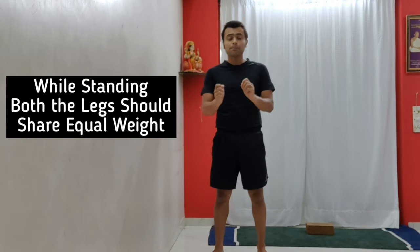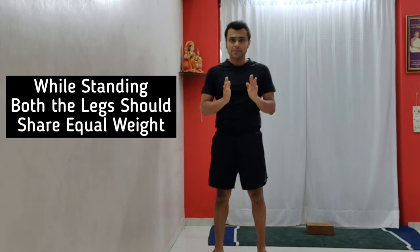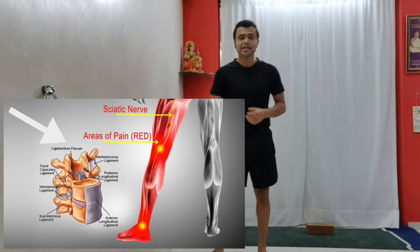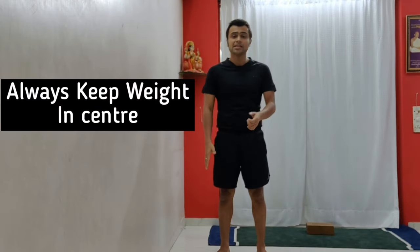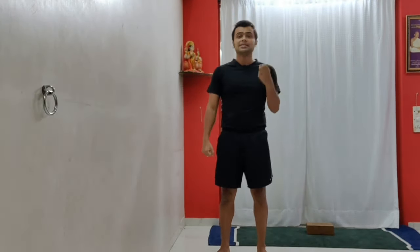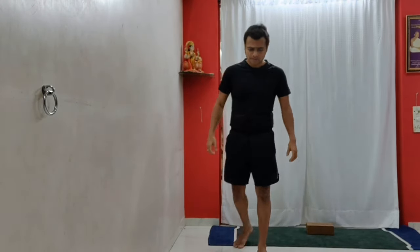Let's say I'm 60 kilos in weight and I have been given two legs — both legs are supposed to share equal weight when standing. When we wrongly put weight on one side and develop it as a regular habit, it leads to leg issues like static calf, varicose veins, or regularly facing leg pain on one side. All we need is a little bit of awareness and keep your weight in the center, which will save us from a lot of issues.